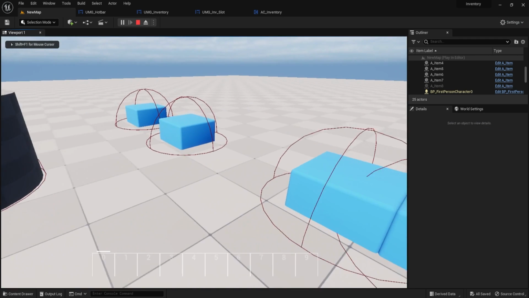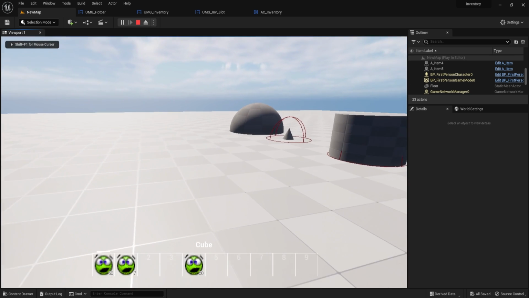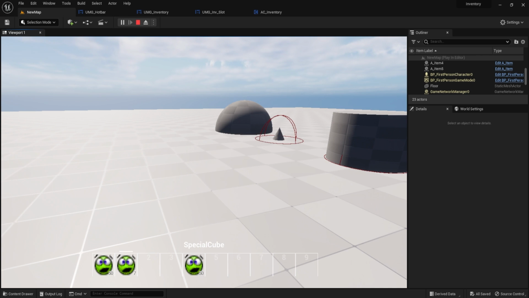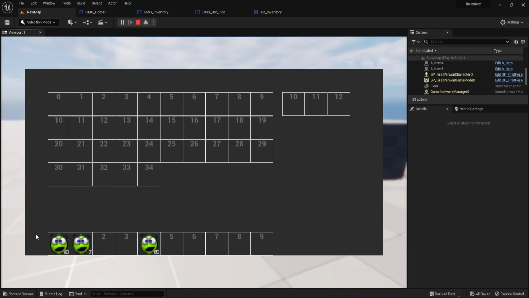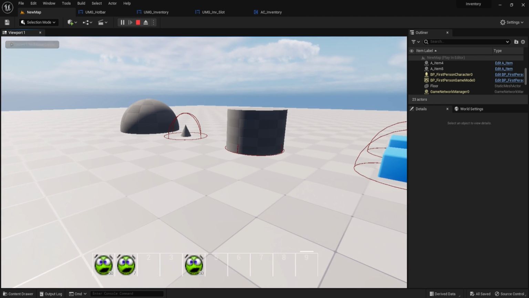So if we go and pick these up and we place these two, or at least these in here, we have our actual items. And if we scroll through, the names appear and we can see the item right there. Now, obviously in this inventory, we don't have the equip and unequip, so there's no bar above, but here we do, and that's the whole point.